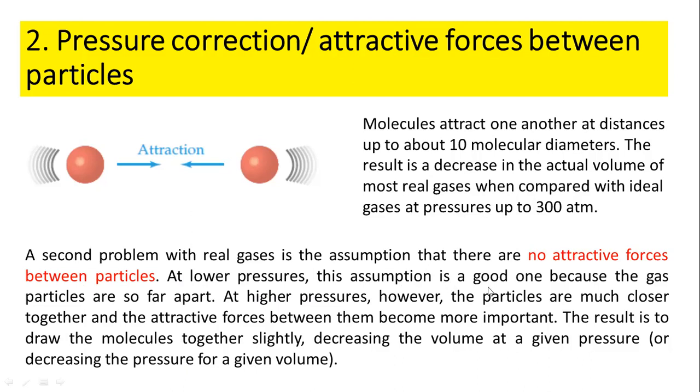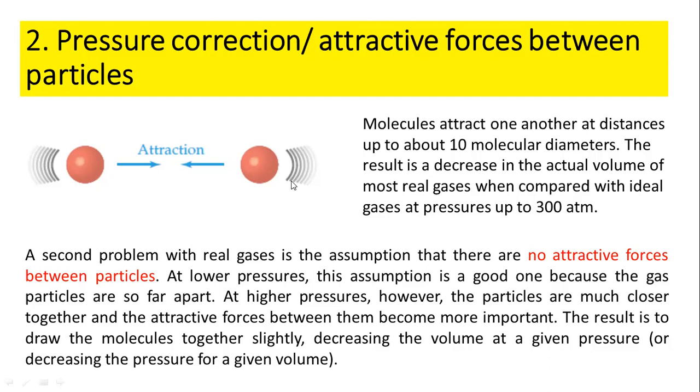At low pressure, this assumption is good because the gas particles are so far apart. So if there are no attractive forces, that can only happen at low pressure, because at low pressure the molecules or atoms are moving randomly. They do not have attraction between them. But at high pressure, the particles are much closer together and have attractive forces between them, and the forces become more important at high pressure. So when you increase the pressure, the molecules come together, and then they have attractive forces as compared to the ideal gas behavior.